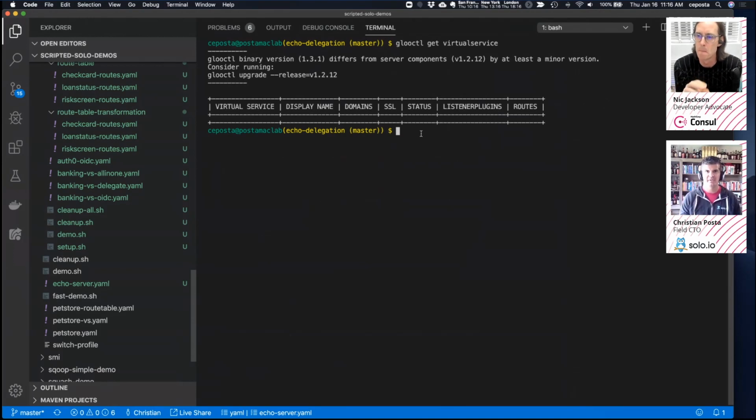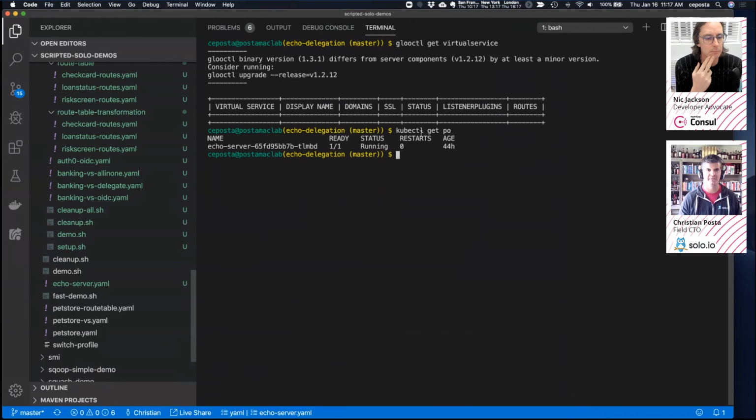So we don't have any of those right now. And this can be any service that I've got running in Kubernetes. Right now I just have a very simple Echo server. If I were to call it, I would just get the details of what I used to call it, right? So it just responds with what I sent in.